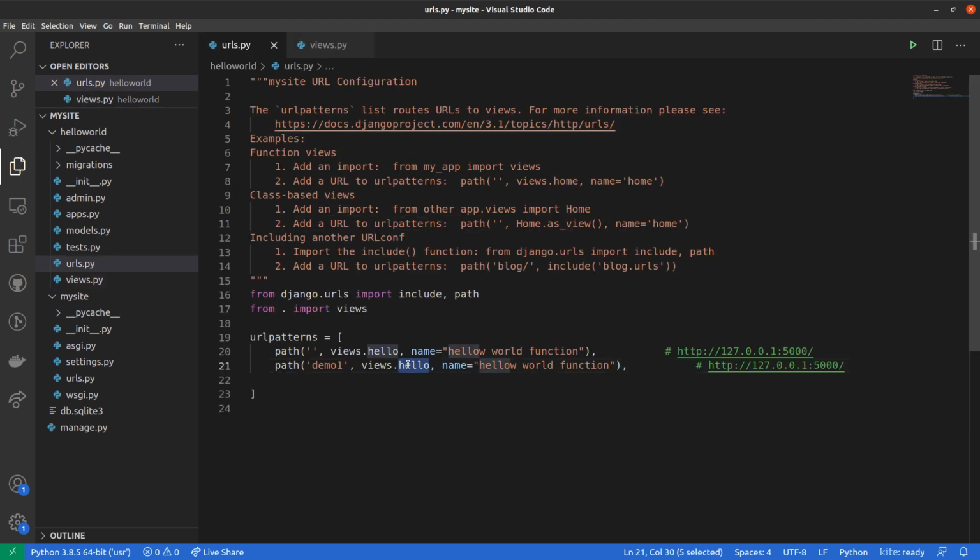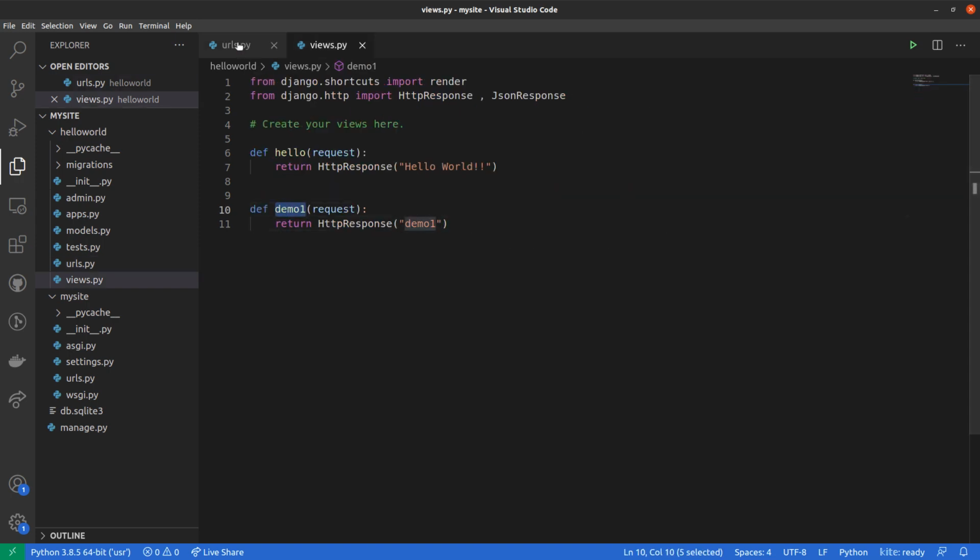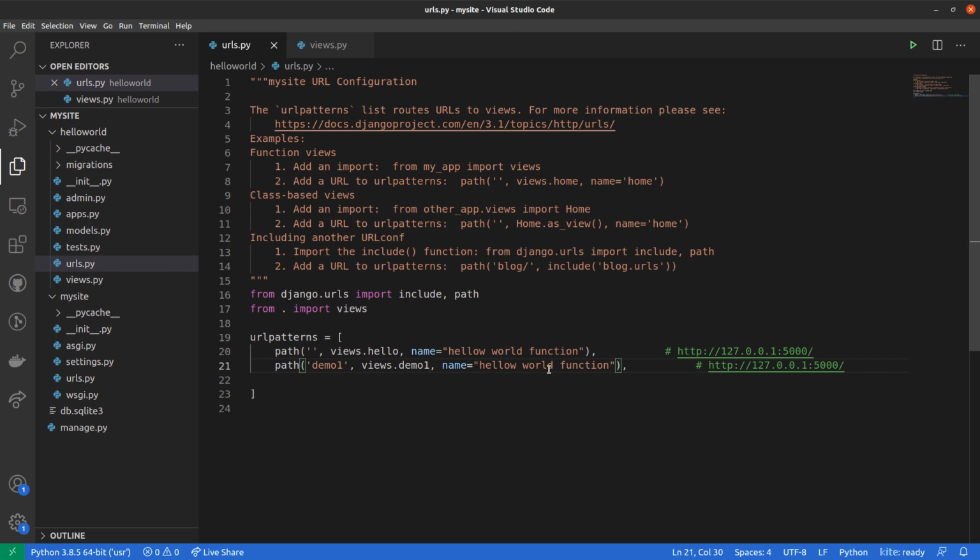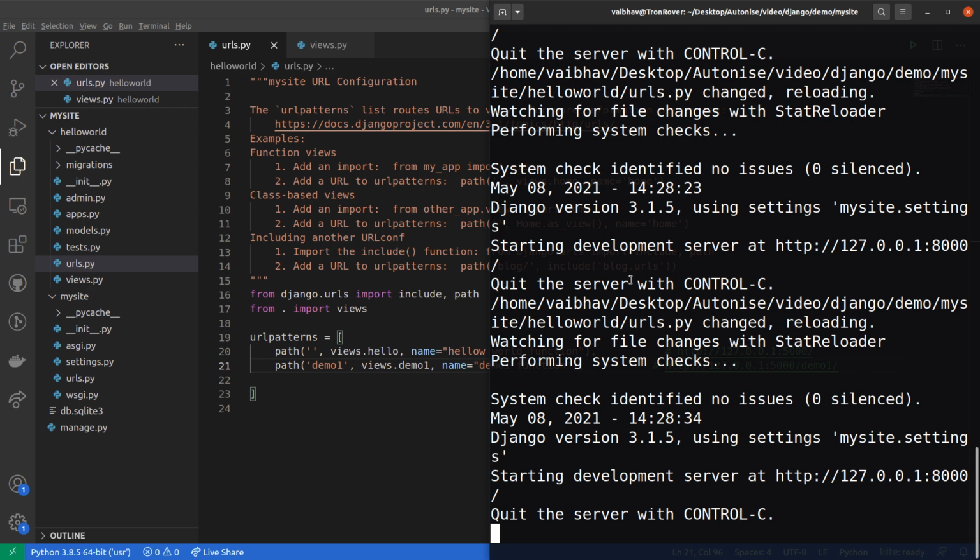Now we need to change the views function which we're using, and this function name should be demo1. In the name we can also add demo1 so that it helps while debugging. So now the path is demo1. After the basic URL, it will look for demo1 slash. As you can see, we need not restart our server. It automatically sees the change in our file once we save it and restarts the server all by itself.